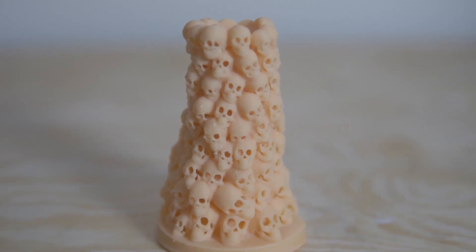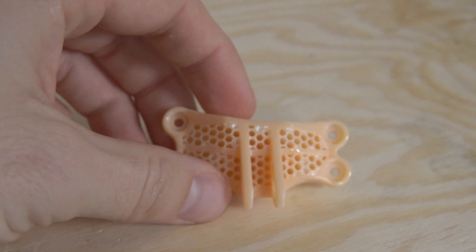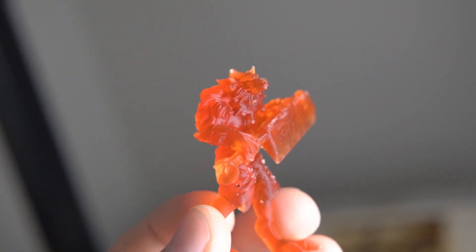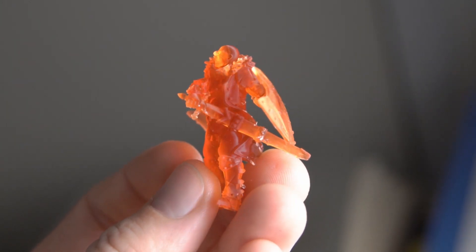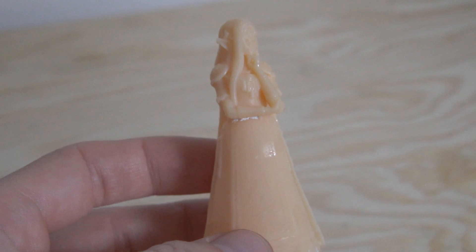Feature-wise and spec-wise, I think this machine is night and day superior in quality to the Alphawise W10. Longer 3D did a great job upgrading from the Orange 10 to the Orange 30. I did some printing with this machine — it comes with a 250-milliliter bottle of natural or tan resin. I ran two test prints from the flash drive, then another three or four prints I sliced myself in ChiTuBox. Once I ran out of that resin I poured in some Anycubic Translucent Red model resin, which I love, and printed two minis that turned out absolutely amazing. It's really cool that they include resin, and the machine also comes with one or two spare FEP sheets, which is a huge plus.